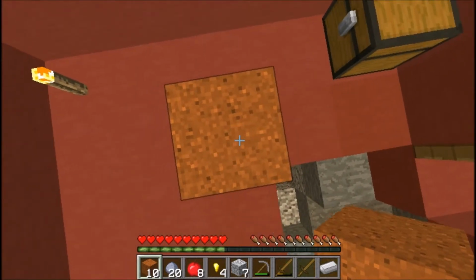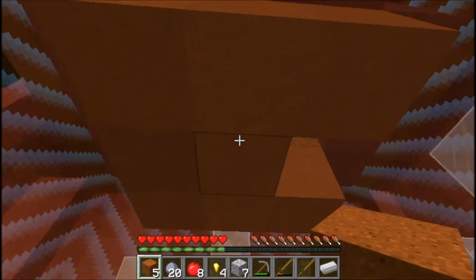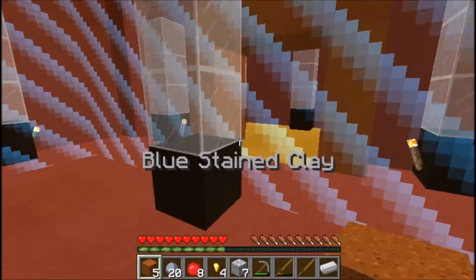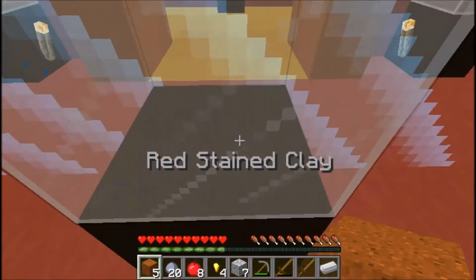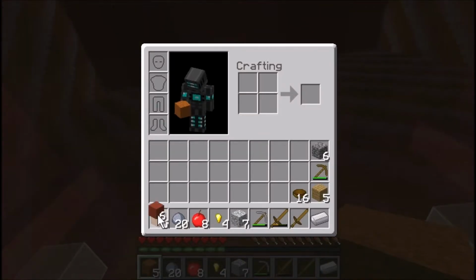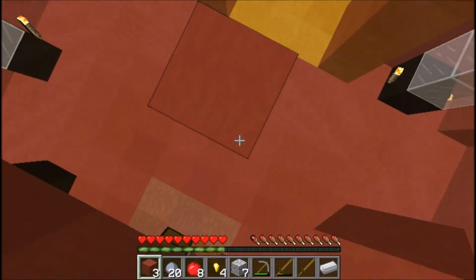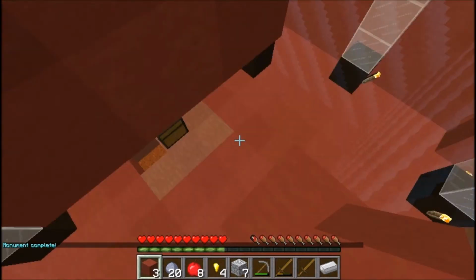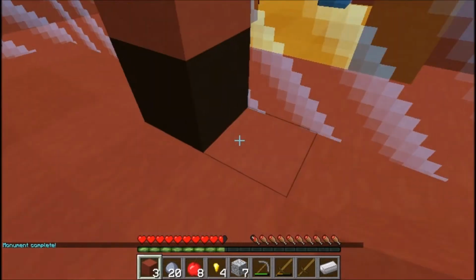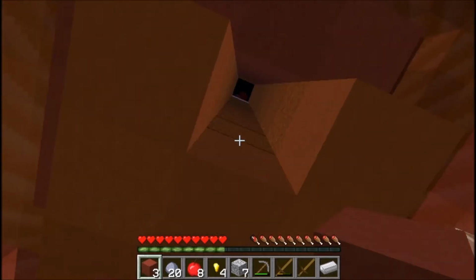Let me build up. Damn it. Alright. We got this. Oh, can I get the red sand thing? Blue stained clay. What's this one? Red stained clay. Yes, I can do it. I got 6 pieces. More than I need. Ooh, monument completed. What does that do? I don't know. Whatever. Let me climb.